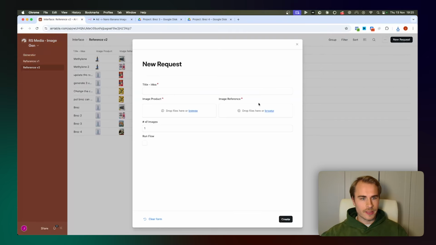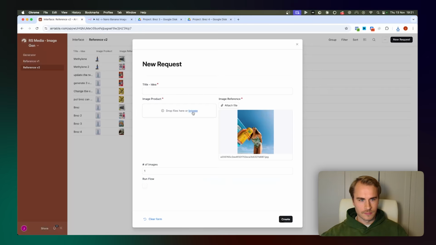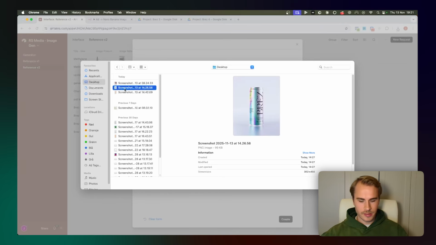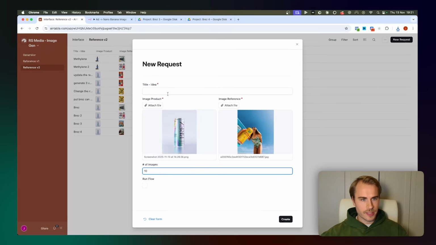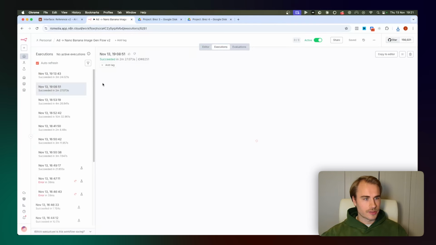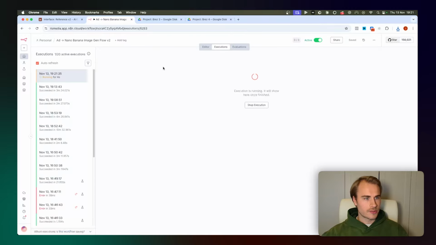All right, so we have a reference image. I'm just going to take the reference image and upload that right here. And I'm going to take the BrezCan for another example here. In this case, I'm going to create 10 variations. I'm just going to call this BrezCan number 5, and we're going to trigger the flow to run. And we will see that on the back end, this triggers the N8N execution to begin. There we go. The flow has now started. So I'm just going to wait for the flow to complete, and then I will be back.